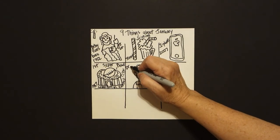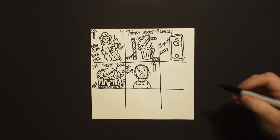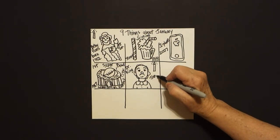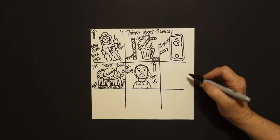This is Dr. King's, Martin Luther King. This is his birthday on January 15th. Lots of famous people have birthdays in January.